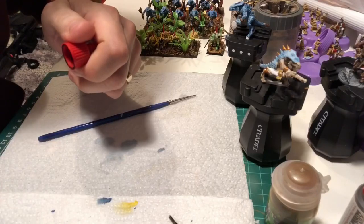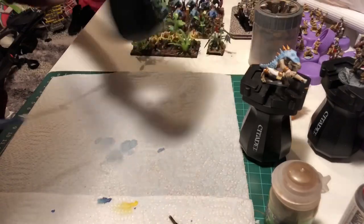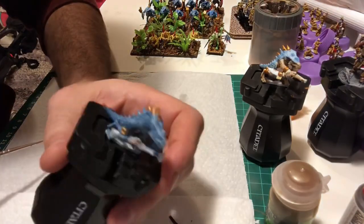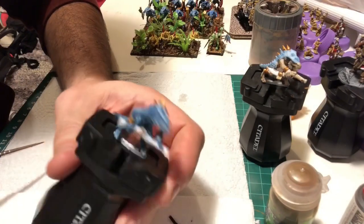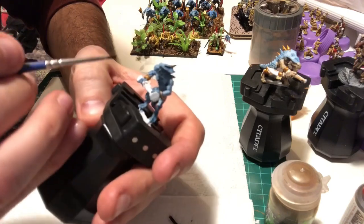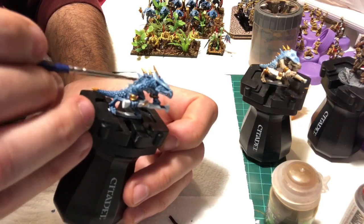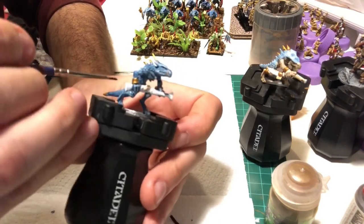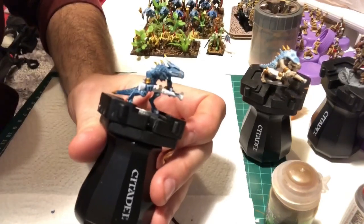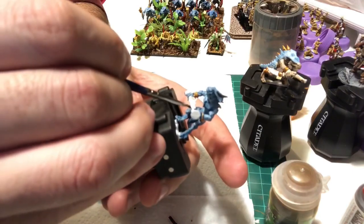So second half of the video — I've put some Retributor armor on, didn't make you sit through that. The blue's worked fine, detail in the scales. I put a little bit of Retributor on afterwards and I'll wash that with a flesh tone wash to make the scales stand out. What I'm now going to do is just put another coat of the blue wash on all of the scales — the back, the top half, the top of the thighs — just to make them stand out a little bit more.